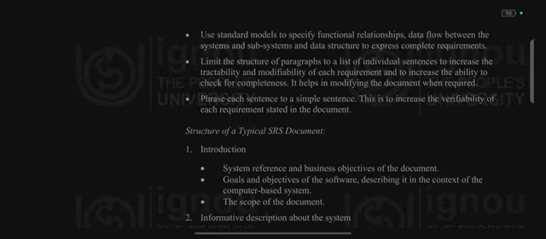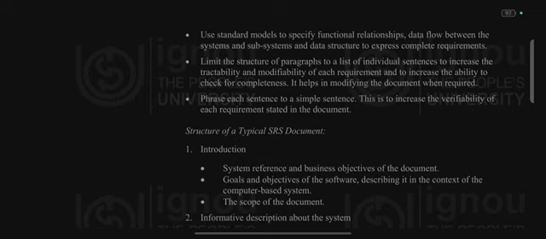Limit the structure of paragraphs to a list of individual sentences to increase the tractability and modifiability of each requirement and to increase the ability to check for completeness. It helps in modifying the document when required. Phrase each sentence to a simple sentence. This is to increase the verifiability of each requirement stated in the document.